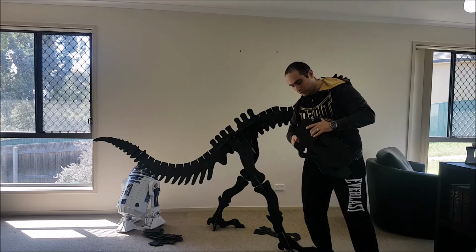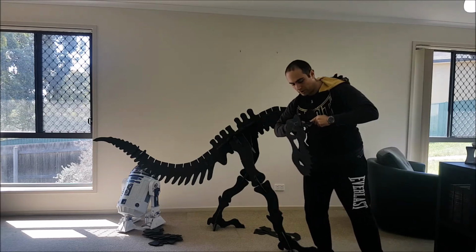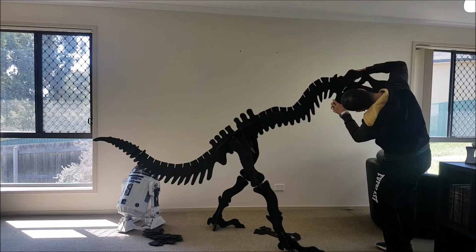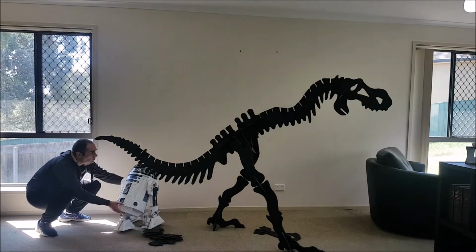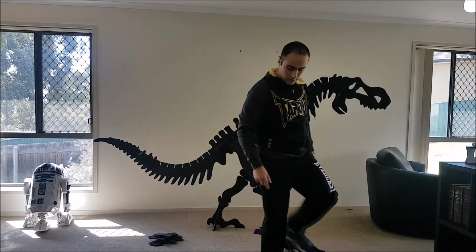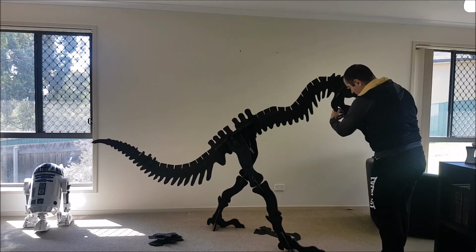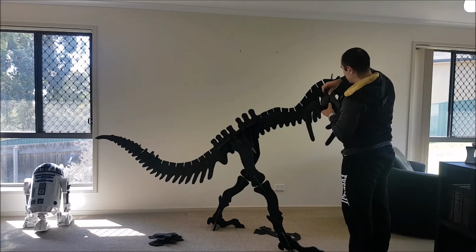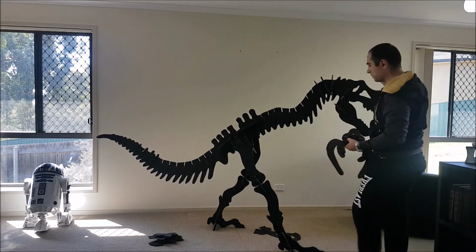I wouldn't use this as a scientific demonstration, only because the bones aren't really accurate, all the positions, all the numbering. So I wouldn't say it's museum grade, but it's good for display. Add some more vertebrae. Looks like it's getting a little bit heavy. Start adding some more. The lower jaw. And looks like it's getting a little bit top heavy, so we'll go back there.